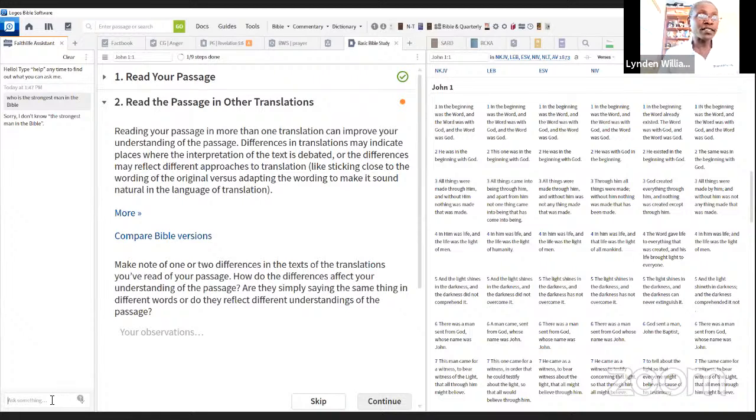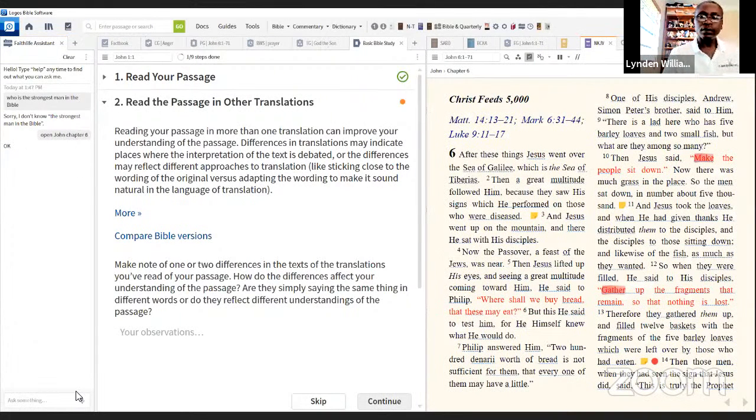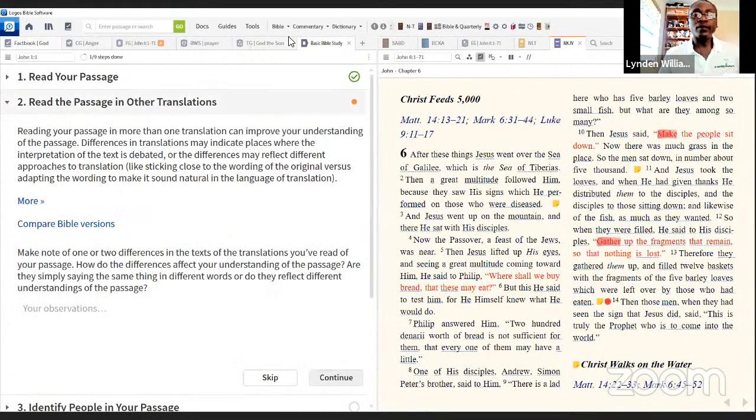It works better if you added something like, open John chapter 6, verse 8. Open John chapter 6, verse 8. Okay. So it will do some of that. So if someone has some challenges with typing or just likes to use voice command, you may want to play around with that.